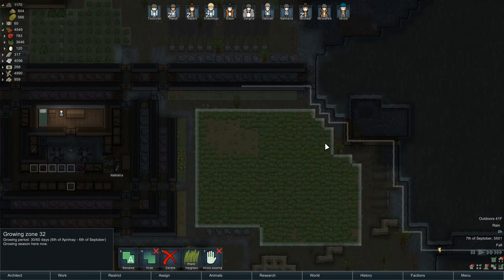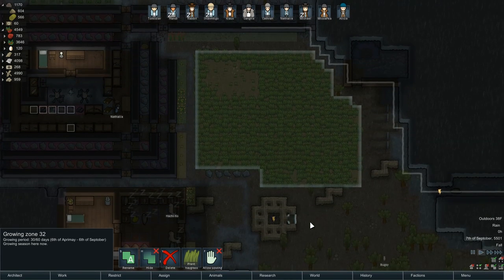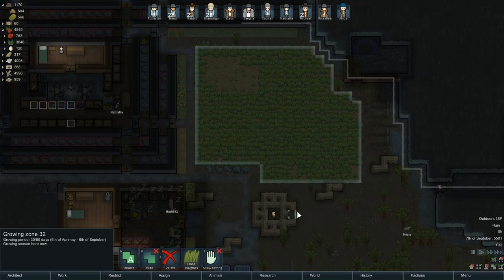Do we want to roof this section? Possibly. We have a lot of animals now. We're going to need a lot of hay grass. We really are. Okay.